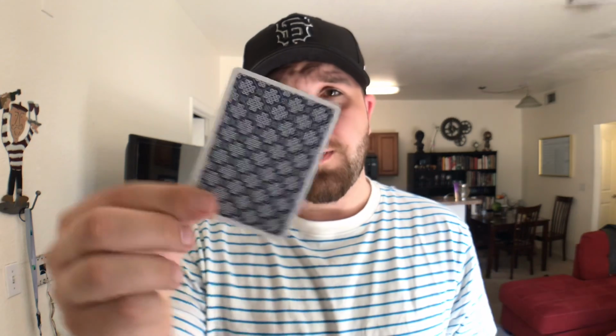but almost invisible for a spectator. So if you're into marked decks and you don't want one that is too complicated to read, but also so easy that somebody might notice, this is gonna be perfect for you.